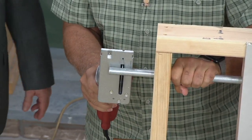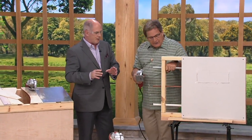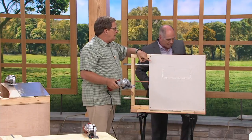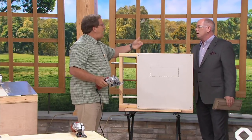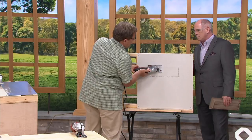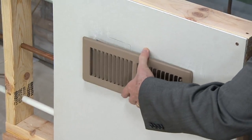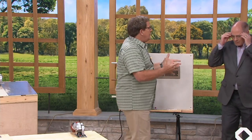Which is why so many electricians and plumbers swear by this piece of equipment. This is what you take into tight quarters. You can do real projects, like this vent. You can adjust the depth — what's behind the drywall? We don't always know. If you're cutting for a vent, there are things you never want to cut: live electrical wires, plumbing, even the stud behind it. So you adjust the depth of the blade to exactly what you want. Watch — a plunge cut. And look, there was a wire behind it, and we didn't cut it. Two wires here. No problem, not even close.